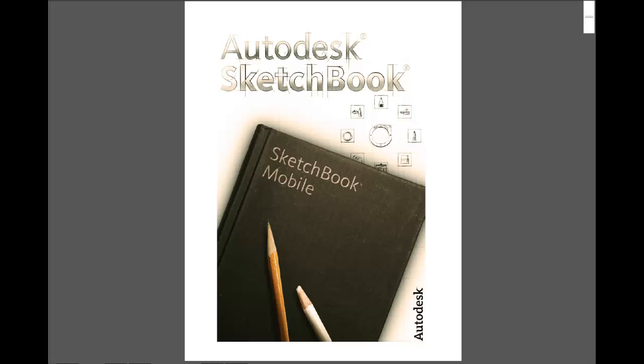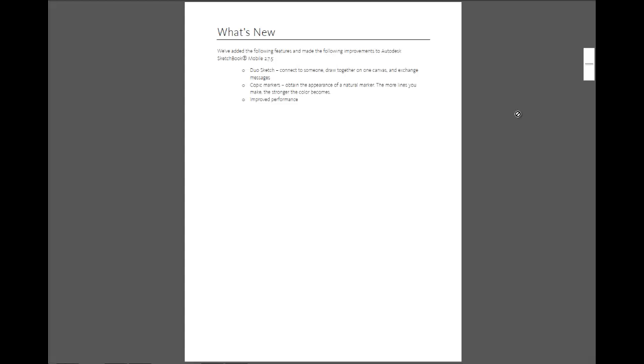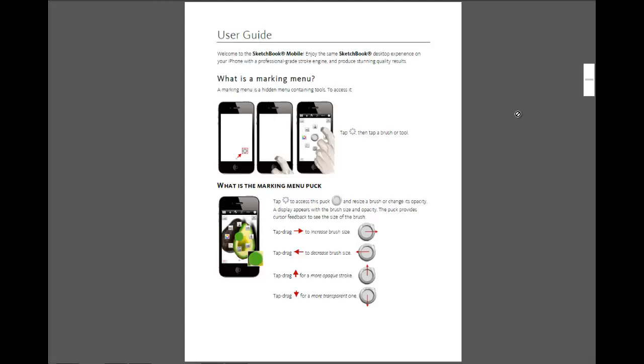One of the first things that I want to look at is to show you that it does a lot of work explaining gestures that are unique to this app. I've been talking about this issue for a while. There are many ways for app-specific interactions to be added to touch apps, and if your app does that, you need to provide help to your users. So here it starts by talking about its marking menu.